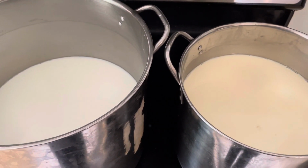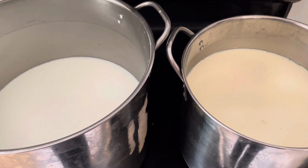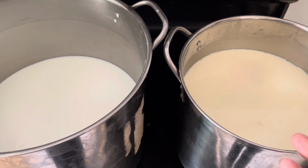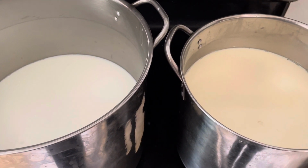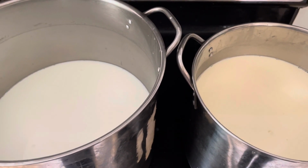Top tip, if you're using annatto, don't use calcium chloride at the same time. You have to add it at a different time. So now after I've cultured, you could add the calcium chloride, or you could add the calcium chloride first and add the annatto after.